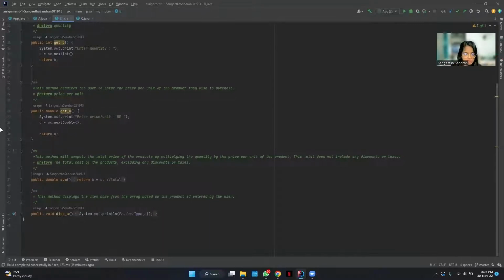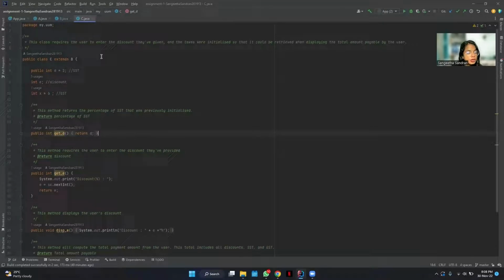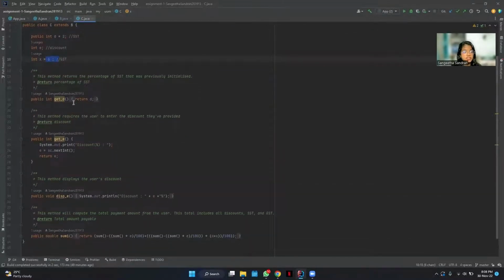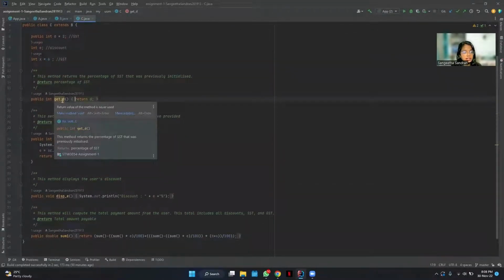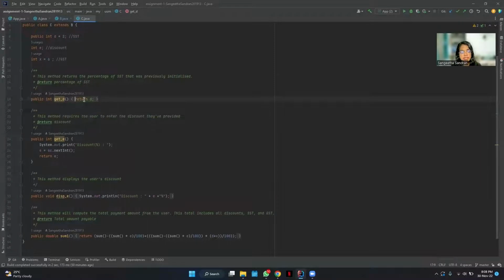the user entered. For class C, I've initialized string variables D, E, X, where D refers to SST, which I initialized earlier, as well as X, which refers to GST, which is 6%, and you can see I've just written it in getD. I just returned the value that I initialized earlier.